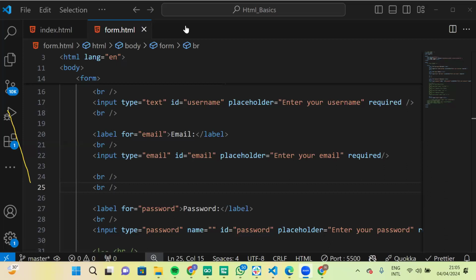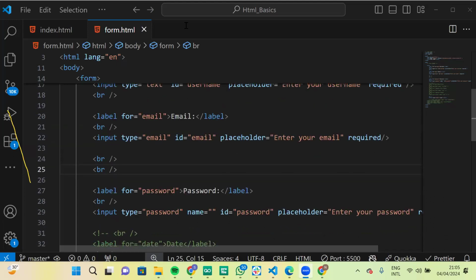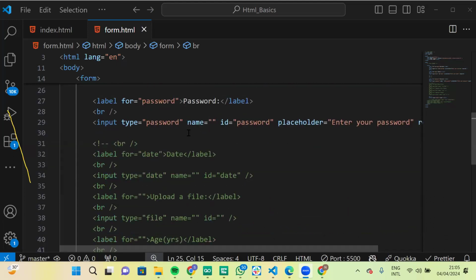My question is, in some inputs, like if you are inputting characters, you might be asked to input not more than 8 characters or a minimum of 8 characters. Can we do that with HTML? Yes, you can do that with HTML. There are attributes you call max and min.